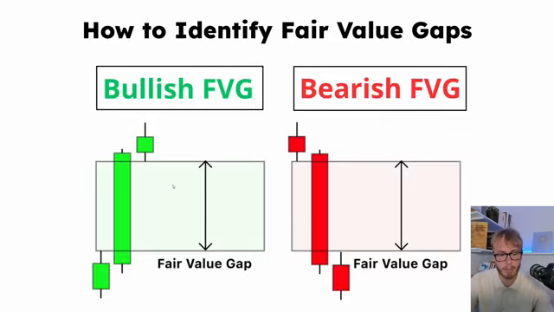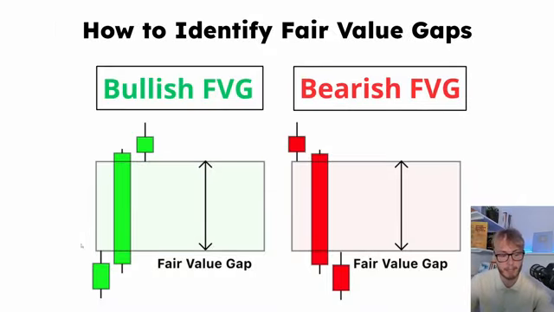So let's start here by taking a look at how we can identify the bullish fair value gap. The first thing we're looking out for when it comes to fair value gaps is that we want to see a strong momentum candle. As a rule of thumb, we usually want this candle to be more than twice as large as the previous candles, or even larger, like 3 times or maybe even five times as large. In this case, you can see that this candle is almost 5 times as large as the previous one.